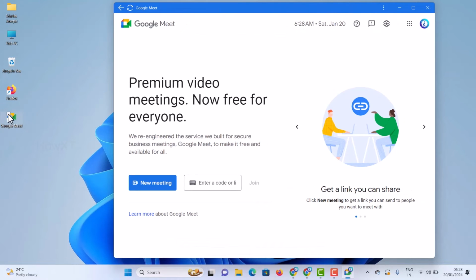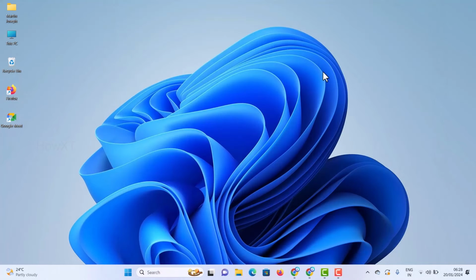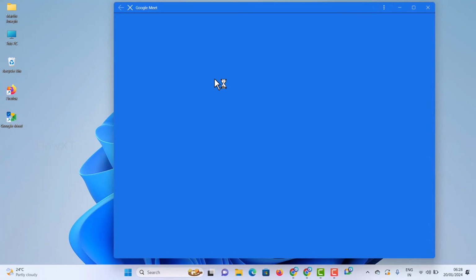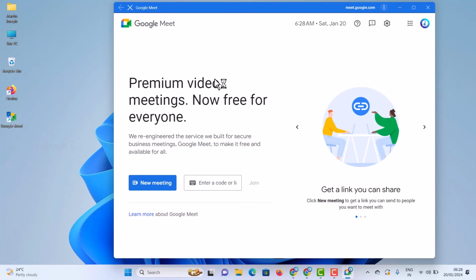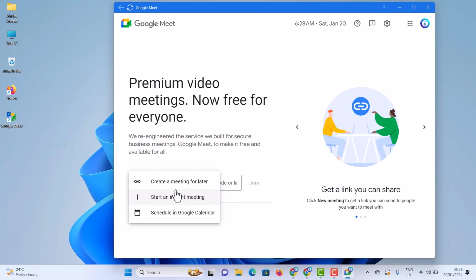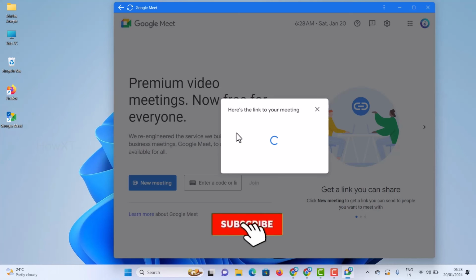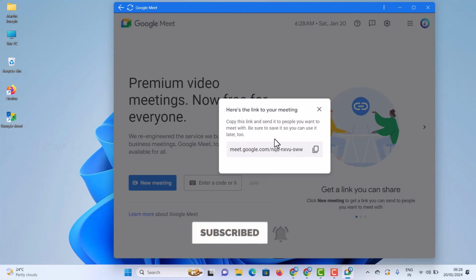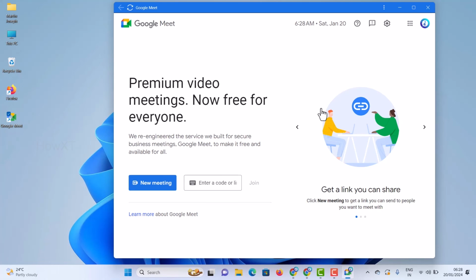So the Google Meet application will open like a Firefox window. I'll close this option, as I don't want to go to the browser. I just click here for the Google Meet application. The application opens like a pop-up, so I can log in with my email ID, create a new meeting and start the meeting, schedule the meeting, or create a meeting link. Whatever I want, I can do using this application.